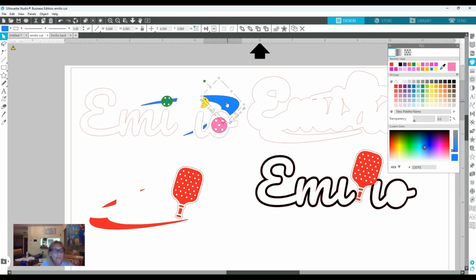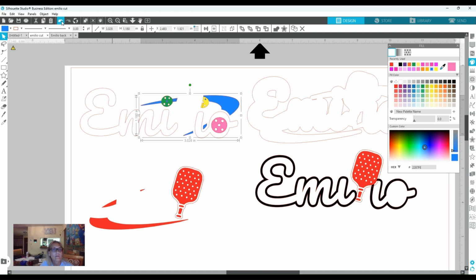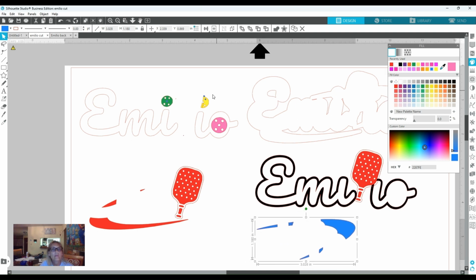Okay. So this, and this, and this are going to be one color. So we're going to group that. Okay, go back. Hold everything. Let's go back. Yeah, I forgot a piece. This one here. Okay, that's good. And group that. So that's another color. Okay. That blue dot is deleted. That needs to be. That one's deleted. Okay.